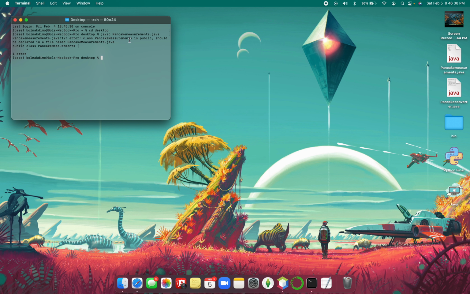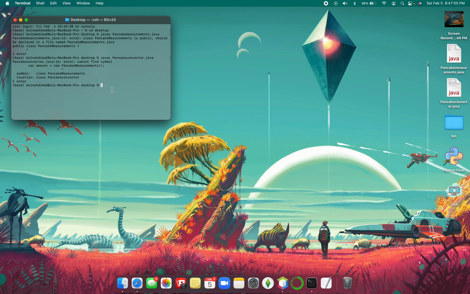So we know that it exists, but this is always the message that I get. Let's try to compile the Java converter. Same thing. And then the next step, it shouldn't even have this error right here, but the next step would be to run it.